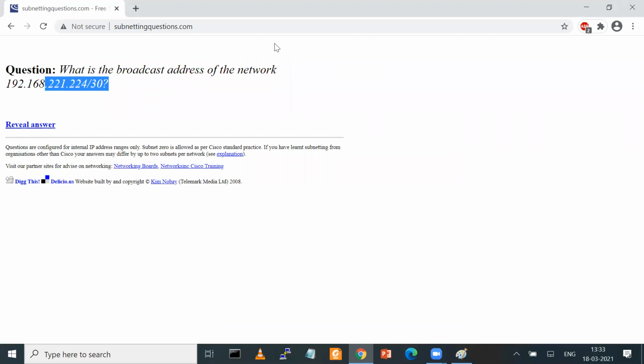Again, what is the broadcast address for the network? So again, you just have to calculate the block size. Block size will be 4 in this case, and we have to look up the number of the fourth octet. Again, I think this number gets divided by 4 wholly, and nothing remains. So we get the value 224, that is actually the subnet ID. So 224 plus 4 is 228. So the broadcast IP is 227.